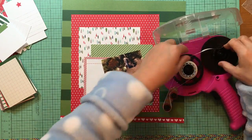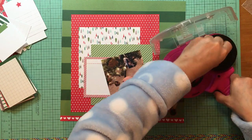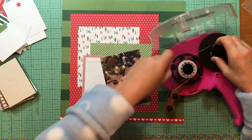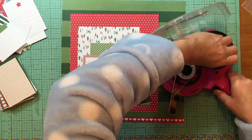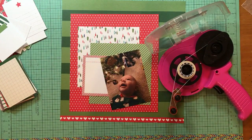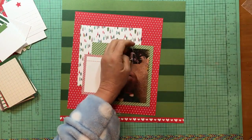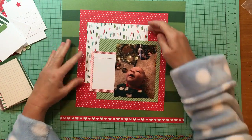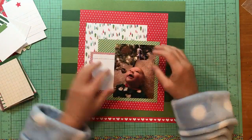So sorry, you're going to have to watch me change my ATG, which, if you are new to this, will help you with a little tutorial on how to do this. It actually can be pretty fast. Not such a bad thing. And if you have an ATG, on the top of the left circle there, I'm using one of the circles that used to hold the tape, and that keeps the runner from wandering too much. So there's a little tip inside this video for you.